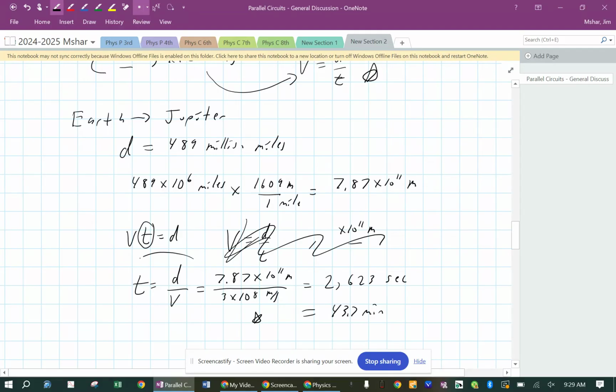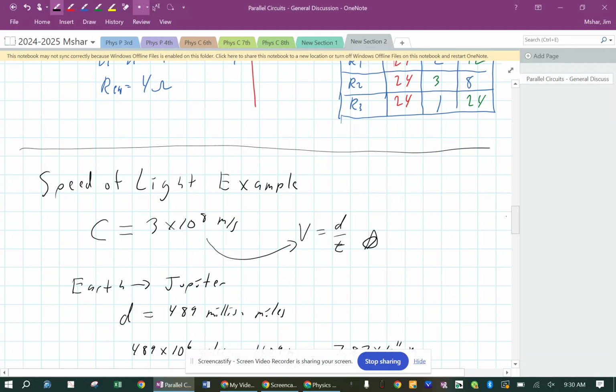We're going to give you other problems where you'll be using this equation. It'll just be different things, like they'll give you maybe a distance and a time and ask for velocity, and so on. But that's the general equation for finding the relationship between distance, velocity, and time. And given that we know the velocity of light is 3 times 10 to the 8th.